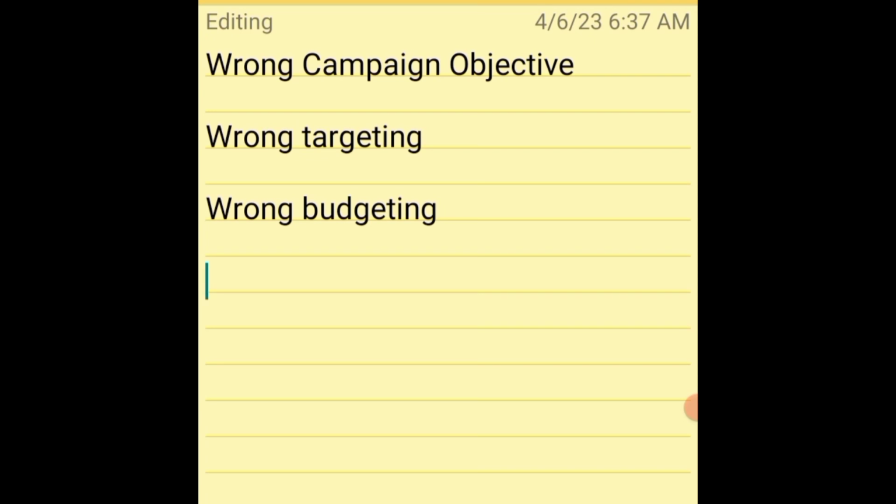The next mistake I see most advertisers make as well is that they use a very weak ad creative. Now, this is very important. You see, it's your creative that your customer will see on their Facebook timeline that will cause them to stop scrolling and pay attention to what your advert is telling them. Now, if your creative is not seriously compelling and actively persuasive, they will just scroll past your ad and not pay attention to it. And this is why, if it takes you to spend resources to get the right creative for your advert, it is not a waste.